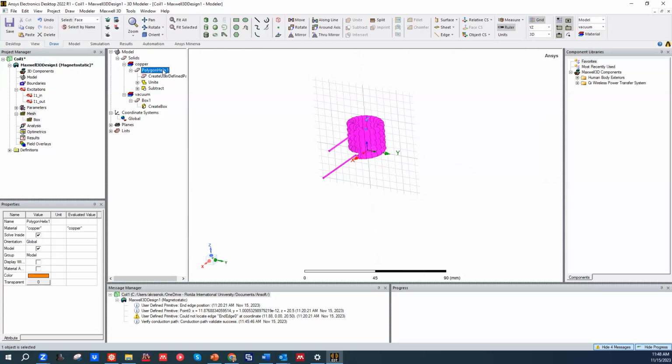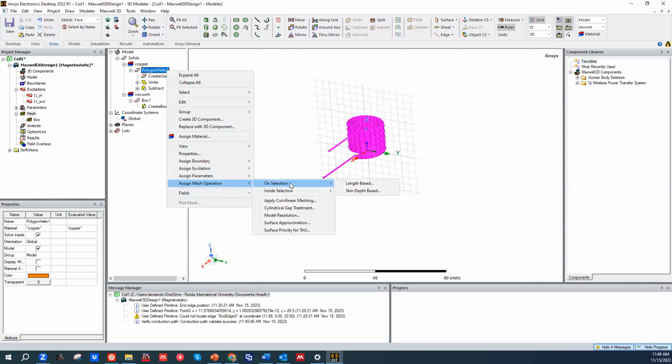Next, I click Polygon Helix and again assign the mesh operation. And now I do on selection because this is my wire, and I want to discretize more precisely the area of the wire, right?